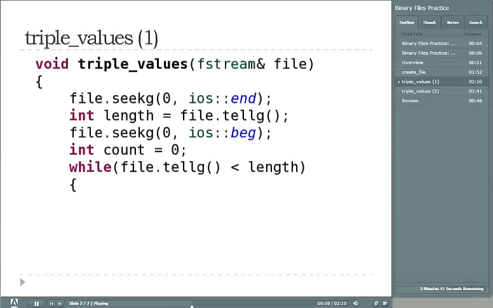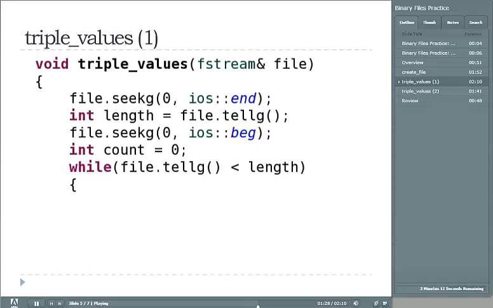But to get practice with random access operators, I'll get the length of the file and then keep track of where I am in the file and make sure I haven't advanced past the length of the file. Remember that the seekg function can randomly access any part of a file, and in this case I want to move to the end of the file, so I use seekg with the parameter of 0, which means an offset of 0, and the second argument is ios::end. So this function call will take me to the end of the file.